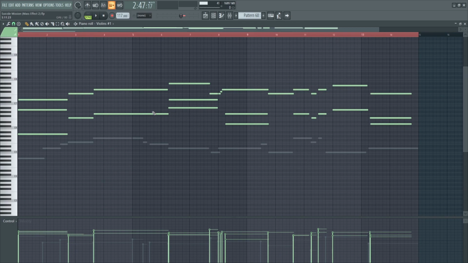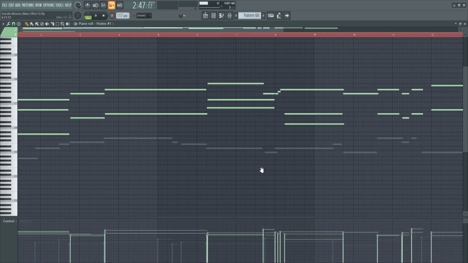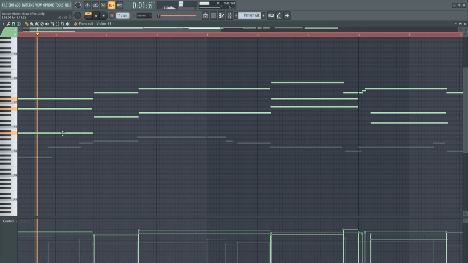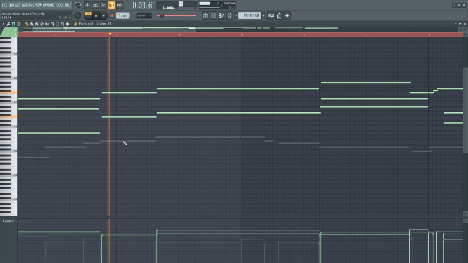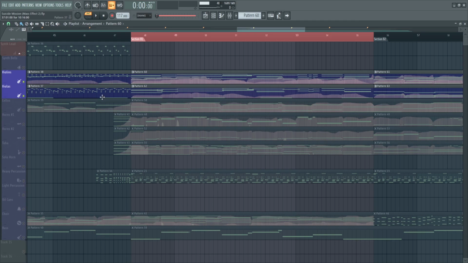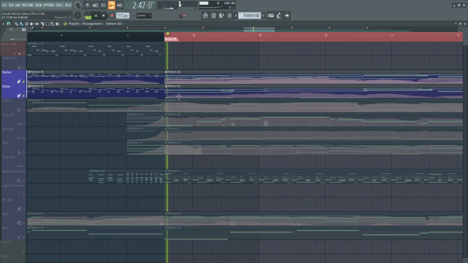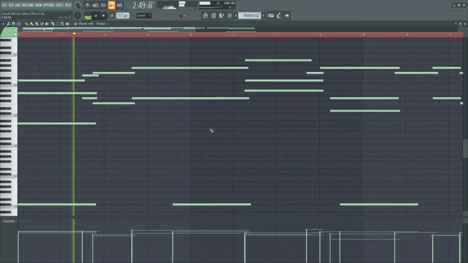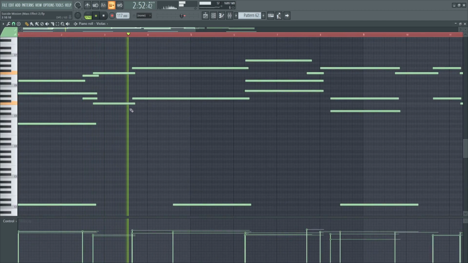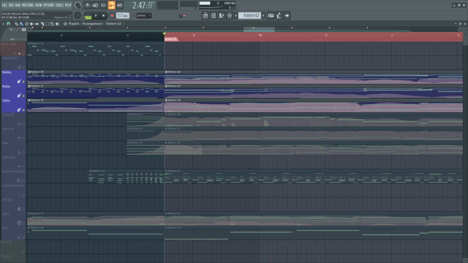The higher notes you see highlighted act as a very high and lush pad, while the lower single notes provide a little support to the main melody. The violas give some mid-range support to that. Let's hear both of them together. And then with the cellos, it sounds like this.